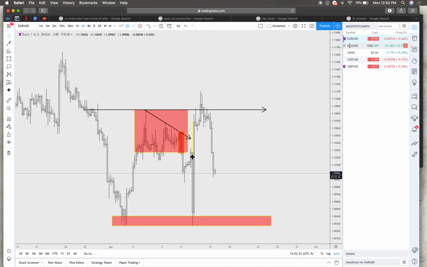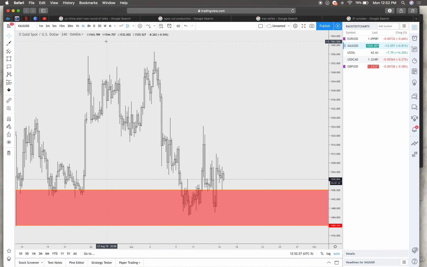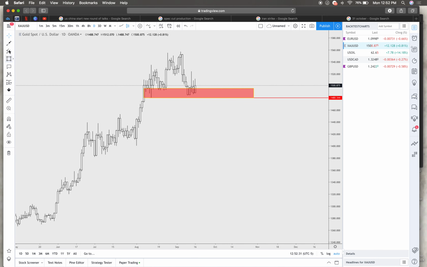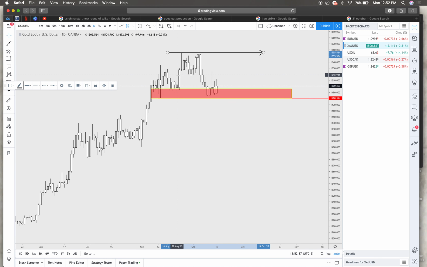So moving forward, we're going to talk about gold next. Now, one of the main driving forces behind gold is the US-China trade war, right? So let's take note of this area right here. This is the highest price gold was able to get to while the trade war was going on. Well, it's still going on, but while they're escalating tensions between the trade war, 1555.524 was the highest price it could have got to.